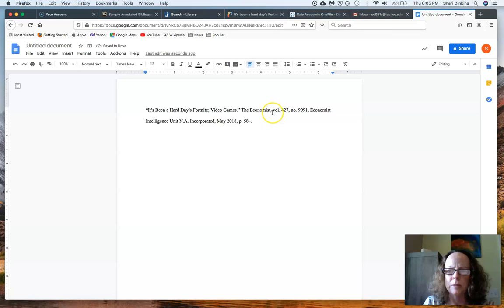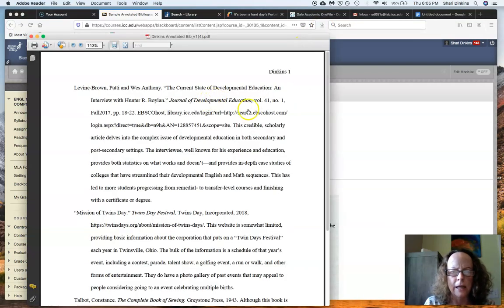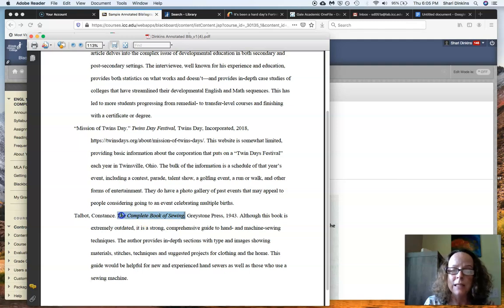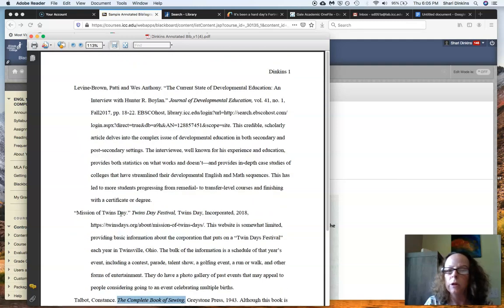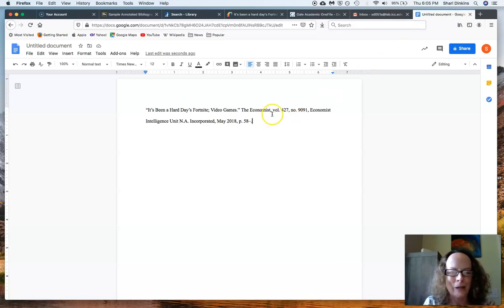I noticed that there's something a little bit different about this. If I go back to my samples, I noticed that the title of any magazine is actually in italics, or the title of a website, or the title of a book. When I pasted it in, that italics didn't happen, but I'm the boss of my own assignment. I can figure out what to do. If you don't know what to do, you can always go back out to the MLA format button and figure out what you need to do. And of course on your rough draft I'll always let you know. So I'm going to grab that little guy there, make sure that's italics. So that's looking pretty good there.